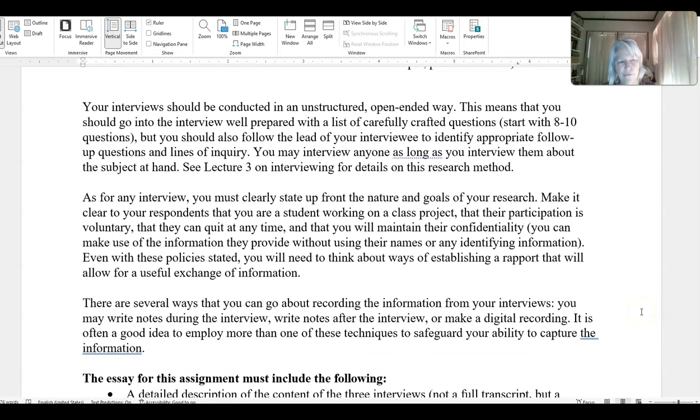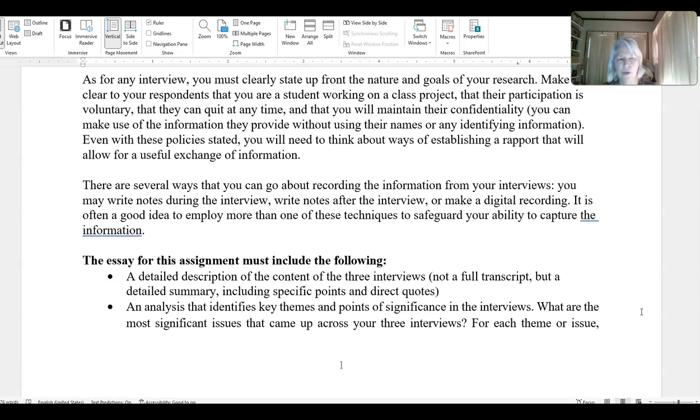In terms of being clear with people about what you're doing, if you were a professional cultural anthropologist doing a research study and you were going to try to publish a book out of it, there would be a quite rigorous informed consent process, right? Cultural anthropologists, like all researchers, take very seriously that we conduct our research in an ethical way. And one part of those research ethics is the importance of always making sure you have informed consent from anyone who would participate in your work, right? So interviewees are definitely an example of that.